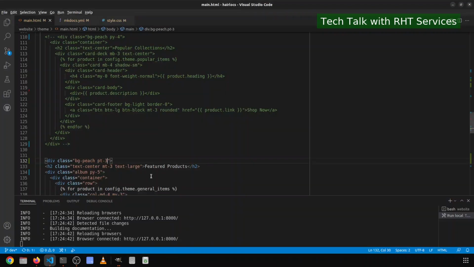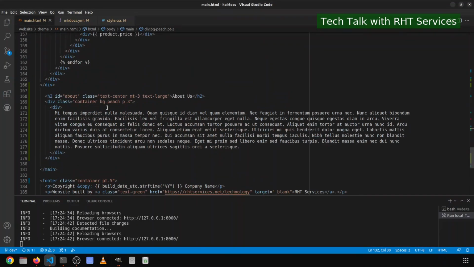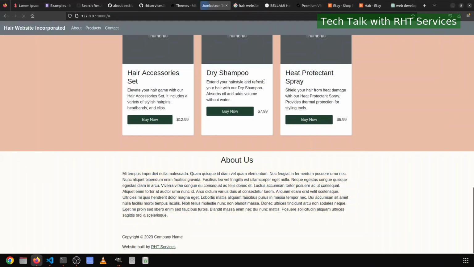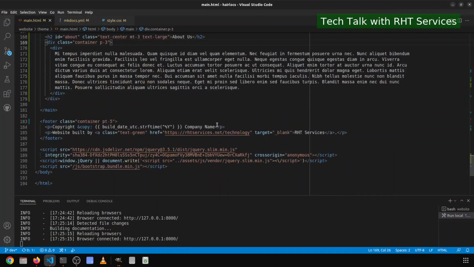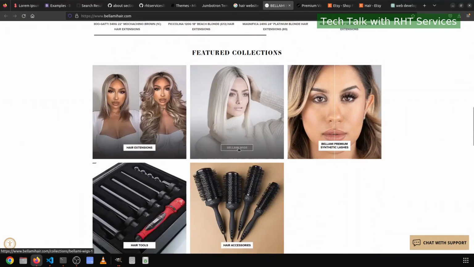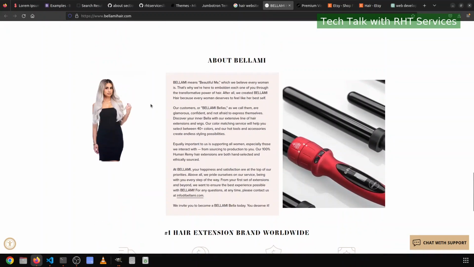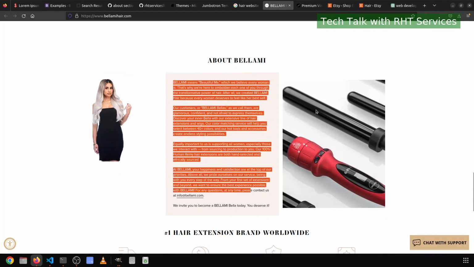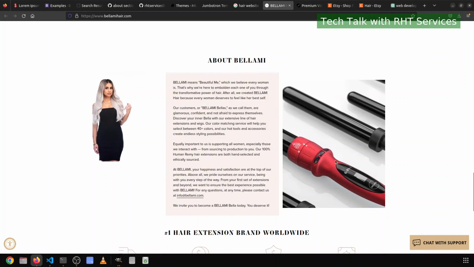All right, and then the About Us section, what I'm going to do is take that background out of there, because I really want to draw attention to the products, because that's what we want people to come here to buy. This could actually be 2 sections, so you could have the About Us section. Looking at another website of similar nature, they actually have 3 columns: one on the left, this middle section here, and another filler image on the right hand side. So it could be done in 2 ways instead of 3.